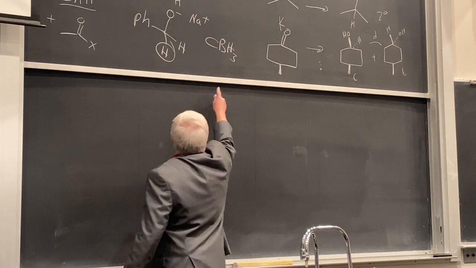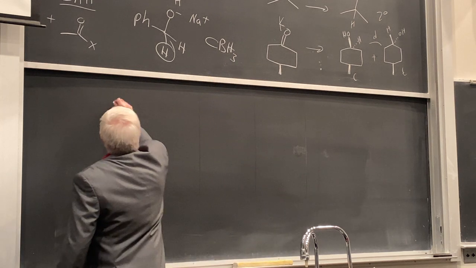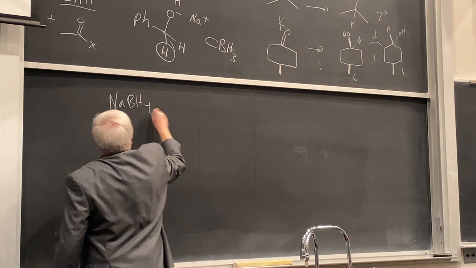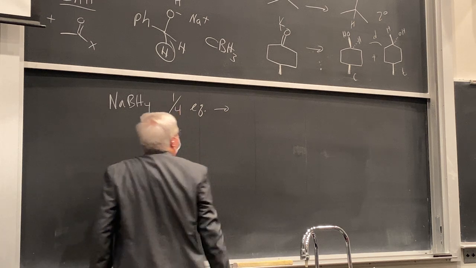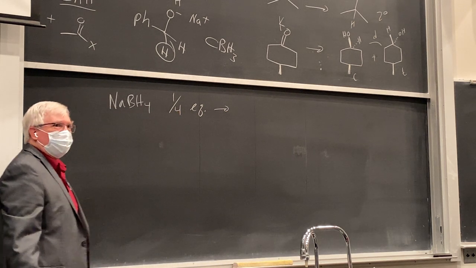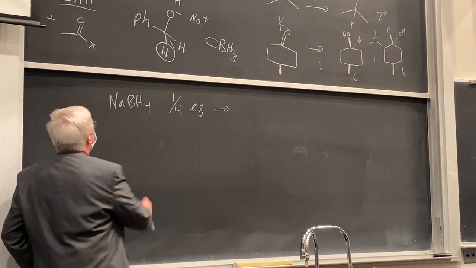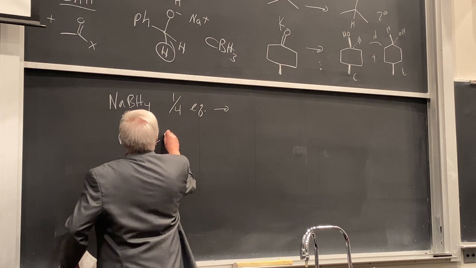right here you still have borane. There's still 3 more hydrides. In fact, when you use sodium borohydride, you only need 1/4 of an equivalent to get a high yield for the reduction. So it means what? All 4 of those hydrogens can go on there, okay? So let's see what else could go on here in our mechanism.